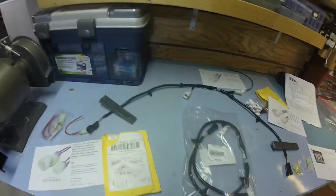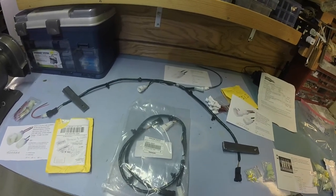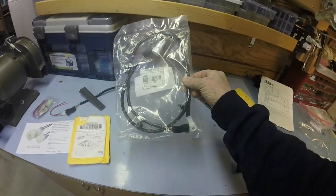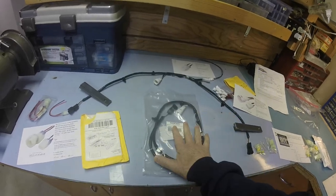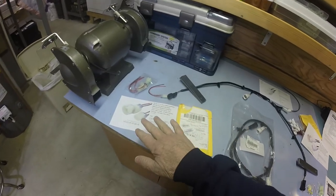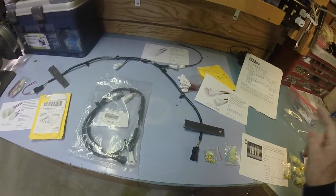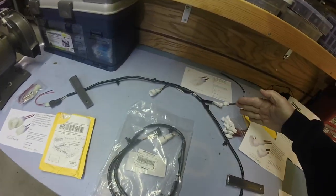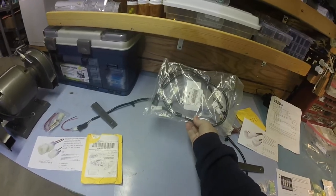We're now in the underground top-secret lab — otherwise known as my junk corner in the basement — where I work on X300 projects. This was a small project but it took a few twists and turns. I'm talking about the OEM Kawasaki auxiliary light harness. This is what you get: a nice little bag from Kawasaki, which is an unbelievable bargain at about five dollars. I have another Kawasaki harness spread out here. The harness installs horizontally behind the headlight — think of this as the headlight, and right behind it is where you tuck the harness through.